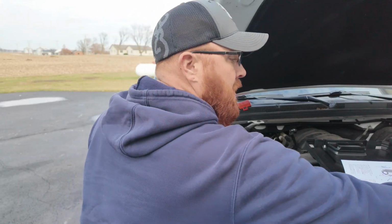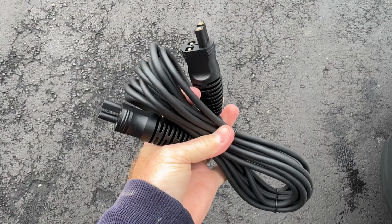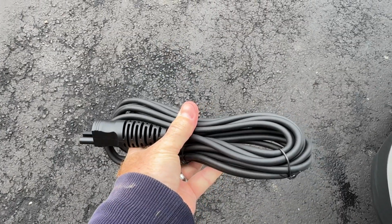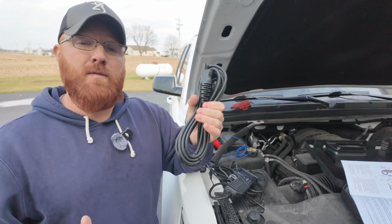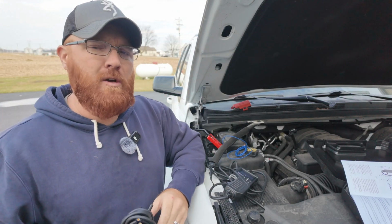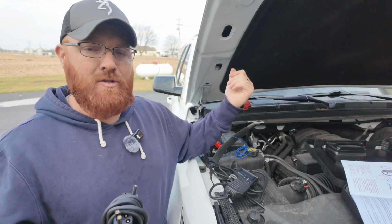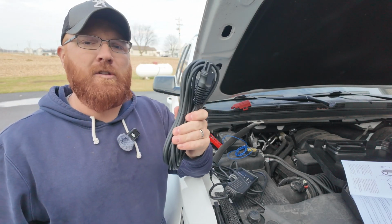Now if you do need a little bit more cord, they do supply you with this 20-foot cord here as well. Essentially, you just unplug your connector here that plugs to your two battery clips, plug this in line with those, and that gives you the availability to be able to run all the way to the back of the vehicle. Not to mention, if you've got one of those vehicles that has a battery that's mounted under the back seat, in the trunk of the car, or something of that nature, you're not limited to how much cord you've got. You've got 30 foot to work with total.